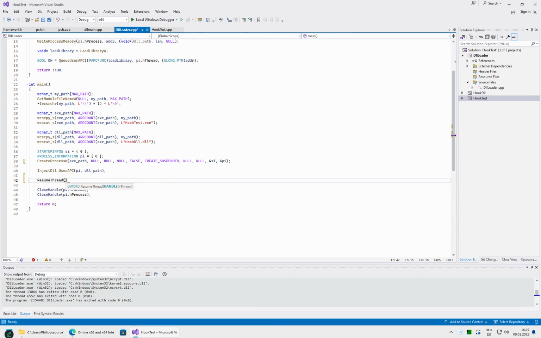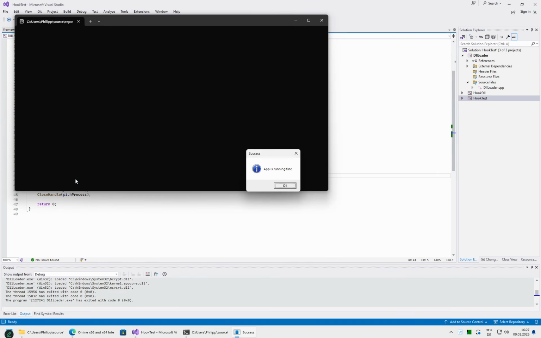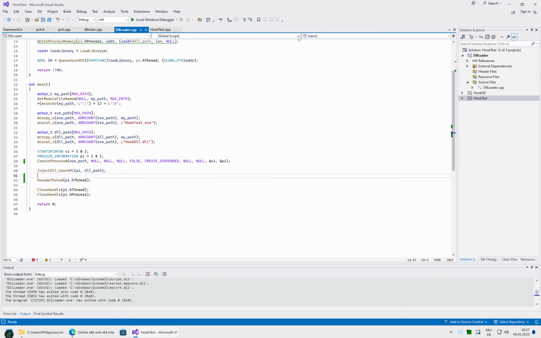Resume thread, pi thread. But as said, here it will now just work properly, but we just were lucky that it worked without doing it. So if this would be slower, then it would not have worked.